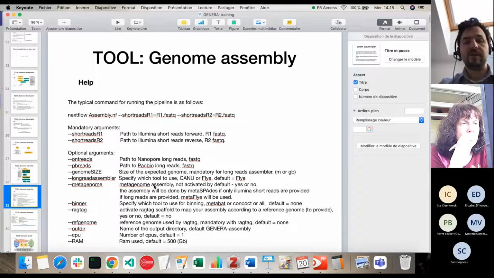One thing that you have to know is that if you activate the metagenomes, and especially the binner, on an eukaryotic genome, you have a high chance of losing mitochondria and plastids, which are recognized as bacteria, actually. And so you will always have different bins that are difficult to identify.